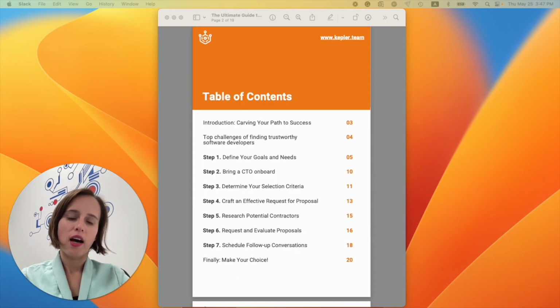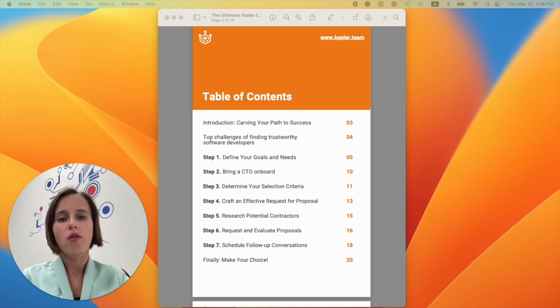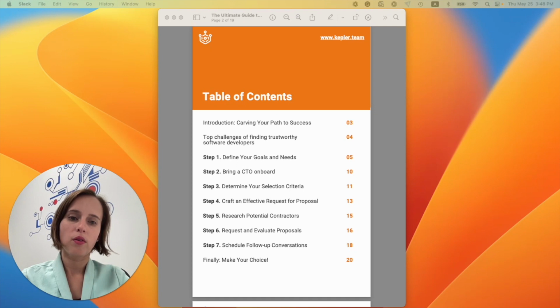When it is your first time searching for a software development vendor, there are a lot of questions and uncertainty. Where do I look for a software development partner? What exactly do I need to be looking for? How to make the right choice? How technical do I need to be to make the right choice? Today, I will walk you through repeatable, step-by-step instructions for each stage of the hiring process, whether it is defining the goals and needs, technical due diligence, proposal, evaluation, or final decision making.